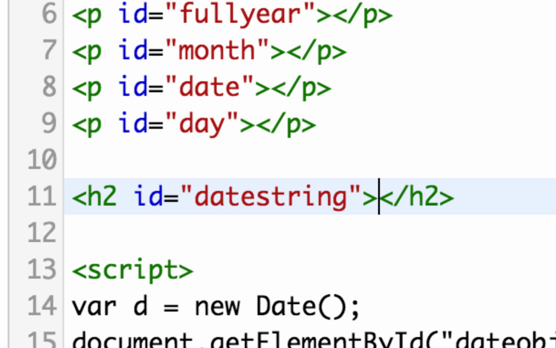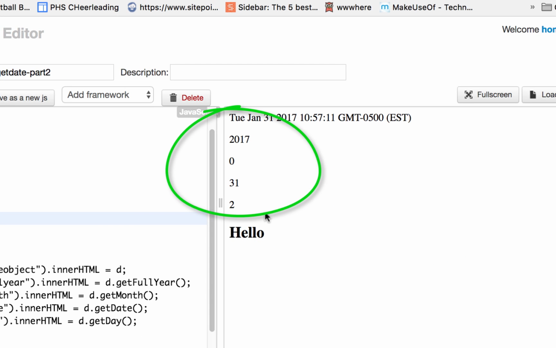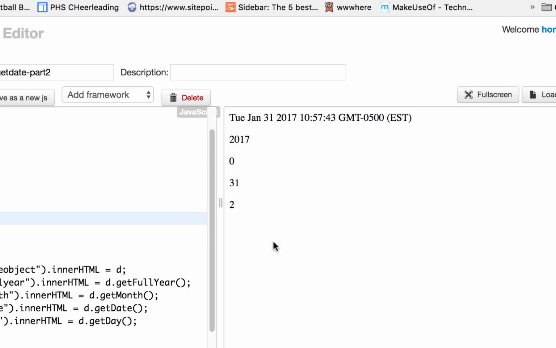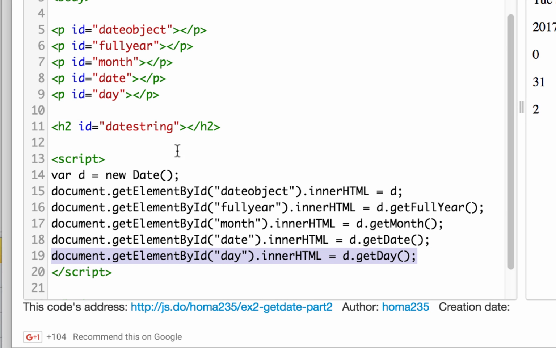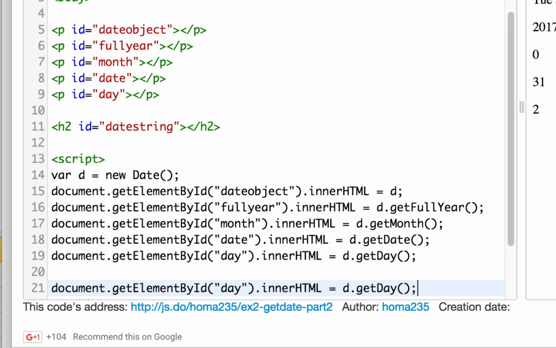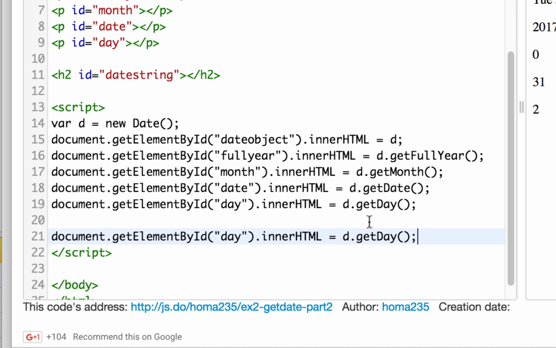We're going to write a string by concatenating these values that we get in here, and we're also going to have to put some strings in here with quotes. We're going to try to make it say today is January 31st, 2017, complete with commas and spaces and all that. But before we do that, we have a couple things to do. We're going to make some variables. I'll copy one more statement here, and I'll put a space just to separate it from all the ones that are using those get date methods.